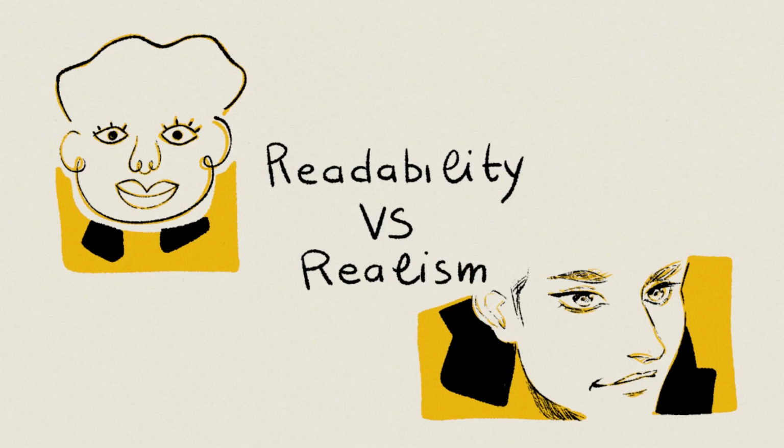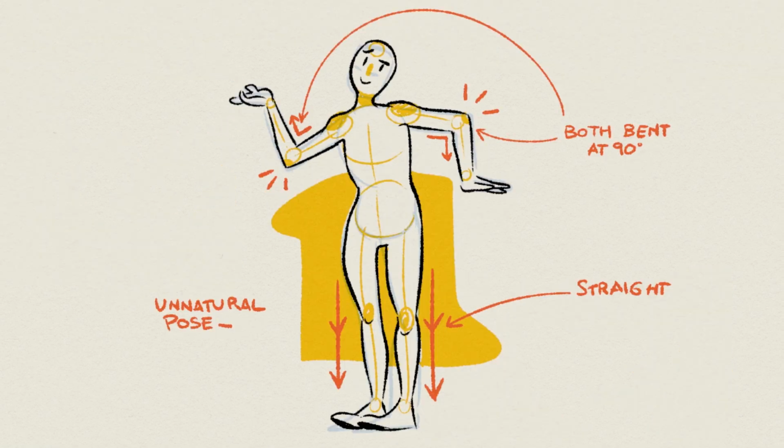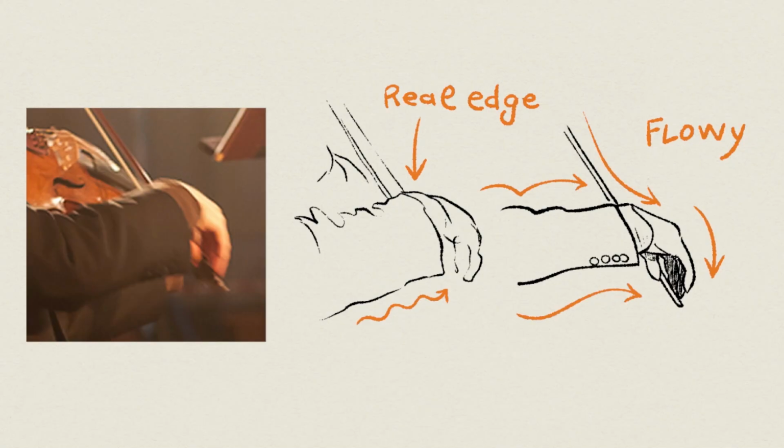Readability versus realism. When drawing a dynamic pose, being realistic can help. An arm that bends in an uncommon way may break the dynamism. An unrealistic pose may turn out to be stiff and absurd. However, when looking at reference photos, we will easily notice that too much realism, especially when depicted through lines and shapes, may be hard to read and look off.